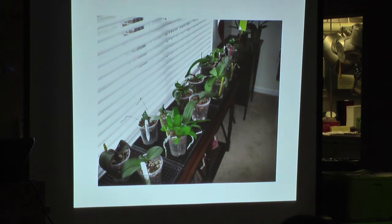Oh, and another thing too, when people talk about, oh, I rescued this plant, don't do that. Take the weak plants, the ones that aren't growing well, they don't deserve your attention. Throw them away. Go buy nice ones. Spend your time with the winners, the ones that grow well, and learn from them. Because the plant that you get at the store that is not growing well and looks so sickly could be virused. So it would be an impossible challenge trying to turn it around.